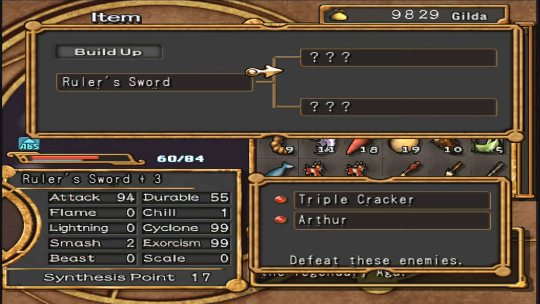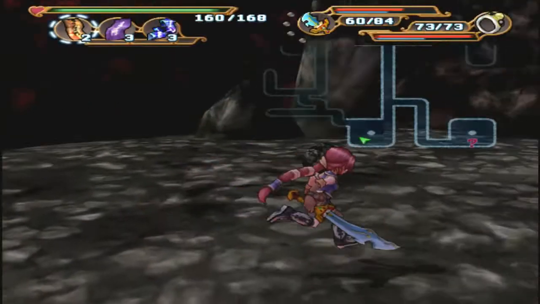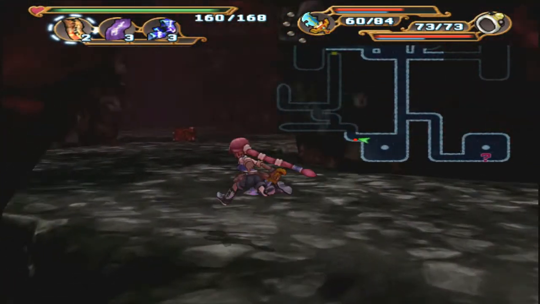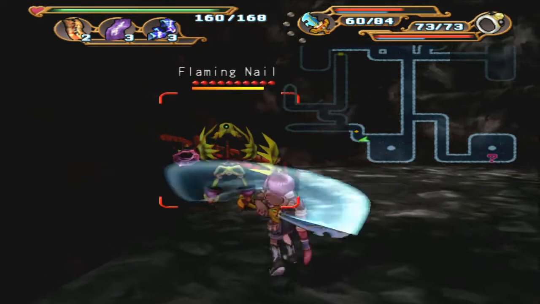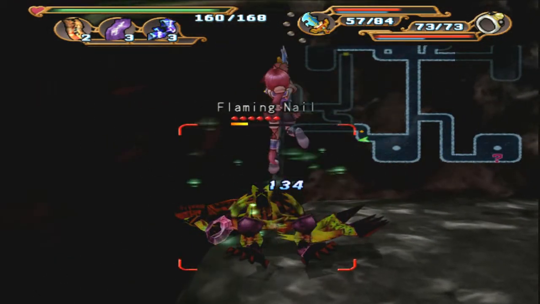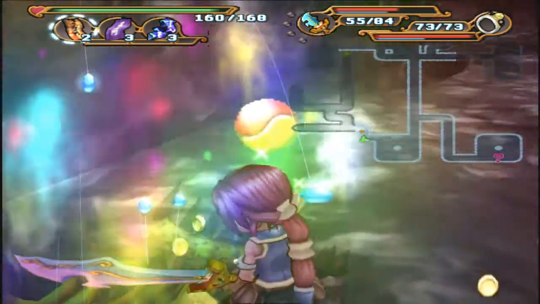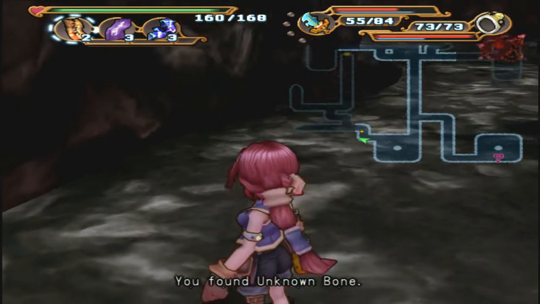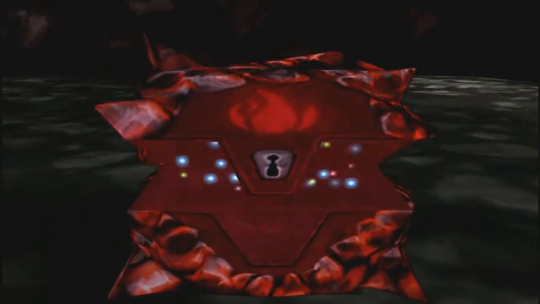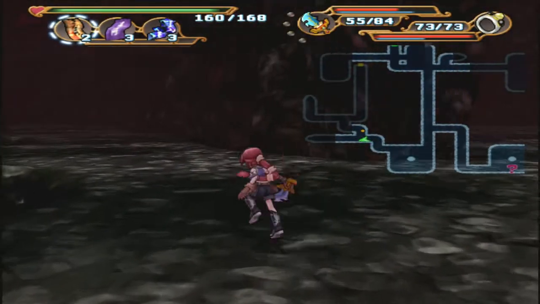Also, we can interestingly upgrade this along whichever way we want. Well, we're going to use it for synthesis rather than anything important, so... Come on. And the thing's dead. And we get loads of ABS. And you... Purple paint. Like purple things.